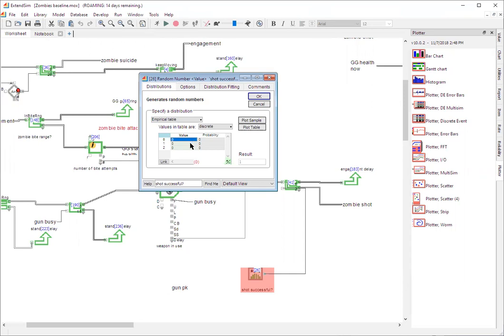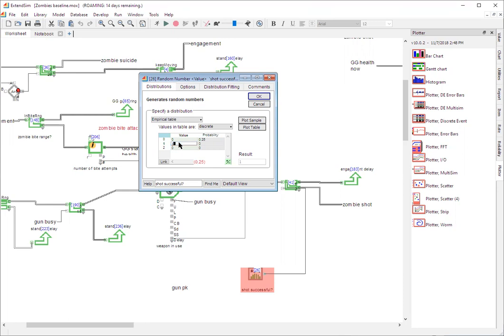Outcome 0 is going to be the zombie lives, or I guess comes back, not really lives, but at any rate, we haven't done any damage to the zombie. I'm going to assign that 25% probability, we just miss entirely.